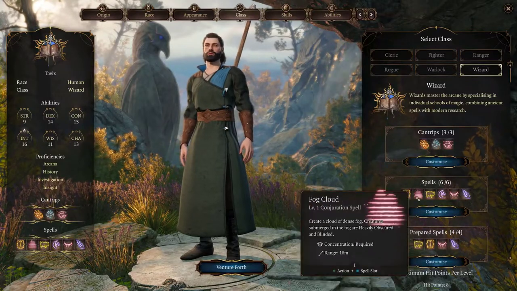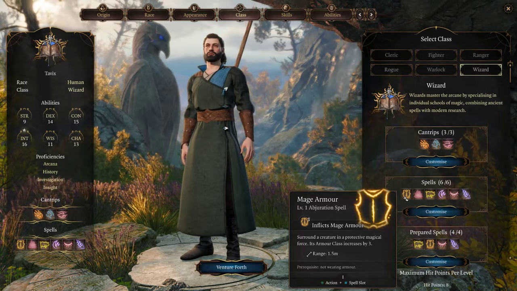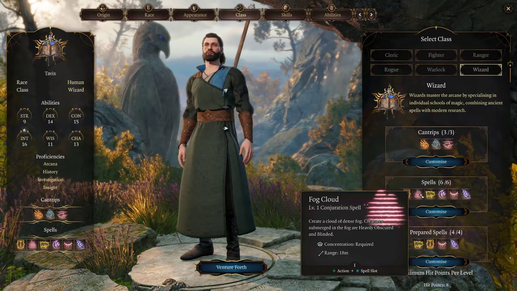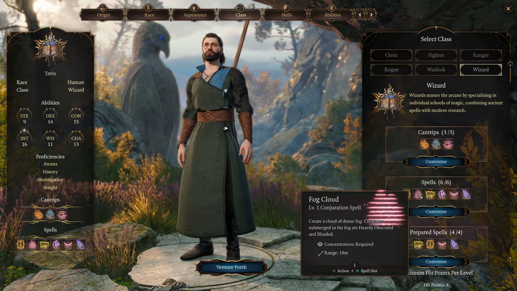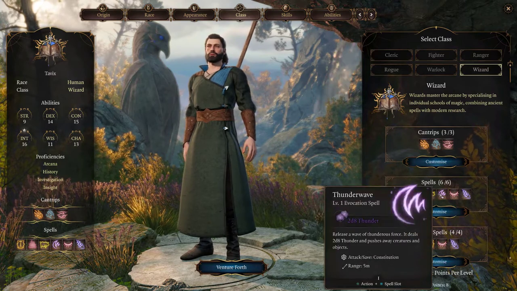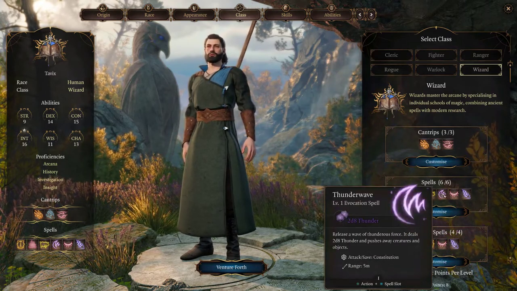Alright, spells. I got mage armor. Surround a creature in protective magical force, giving it a base armor class of 13. That should make it harder to hit something with a higher armor class. Fog cloud. Create a cloud of dense fog. Creatures submerged in that fog are heavily obscured and blinded. Grease. This is a very powerful spell. Covers the ground in grease, making it hard for the afflicted creatures to get good footing and stand.